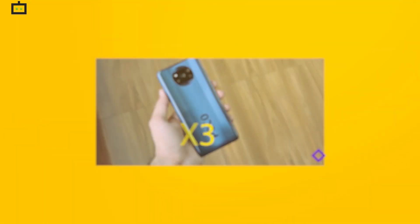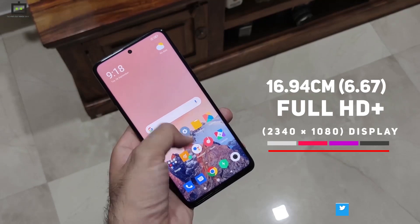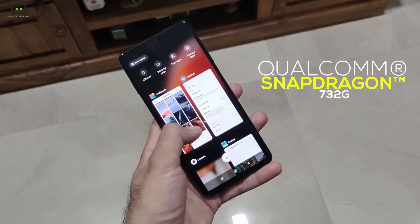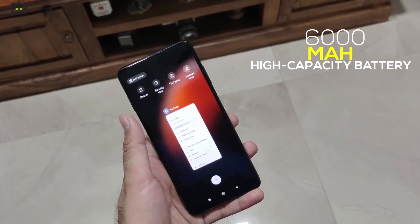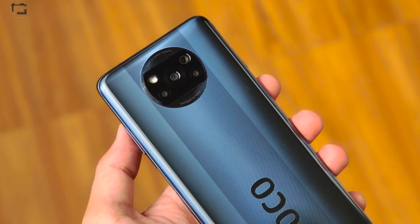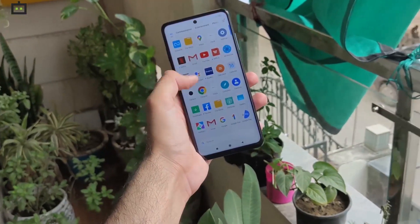The Poco X3 has been one of the highest-selling smartphones on Flipkart in 2020. It is amongst one of the few mid-range smartphones which offer a 120Hz display. The IPS LCD panel measures 6.67 inches and has an FHD plus resolution. The smartphone is driven by the Qualcomm Snapdragon 732G processor and is backed by a huge 6000mAh battery unit. There is also 33W fast charging support. The 64MP quad camera setup makes it a good imaging device as well. All these top-notch features at an asking price of Rs 15,999 has made this device one of the favourites amongst Indian consumers.